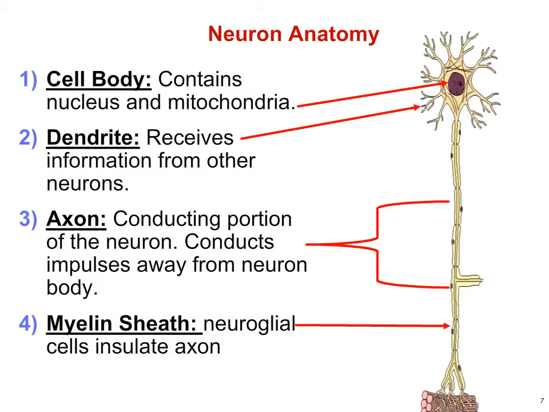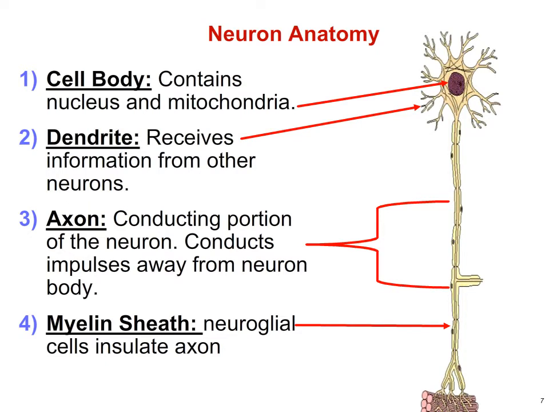And so the main parts of the neuron include the cell body, the dendrite, the axon, and then also the myelin sheath. So the cell body is the area where the nucleus and the majority of organelles are located. Attached to the cell body are structures called dendrites. Now, dendrites are special receptors that receive nerve input from surrounding neurons. Most neurons are talking to several other neurons, and they do this through axodendritic connections.